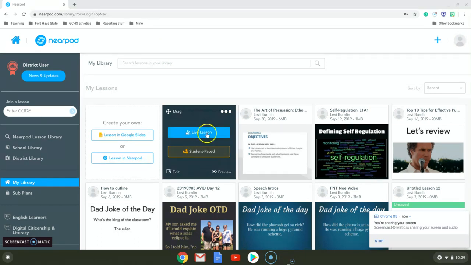With live lesson, the teacher is in charge of moving the slides along. The entire class is at the same spot in the presentation, which is obviously very helpful. It keeps students from moving ahead or falling behind, that sort of thing. Student pace means the students pace themselves, as the name suggests. So that can be homework or other types of things.